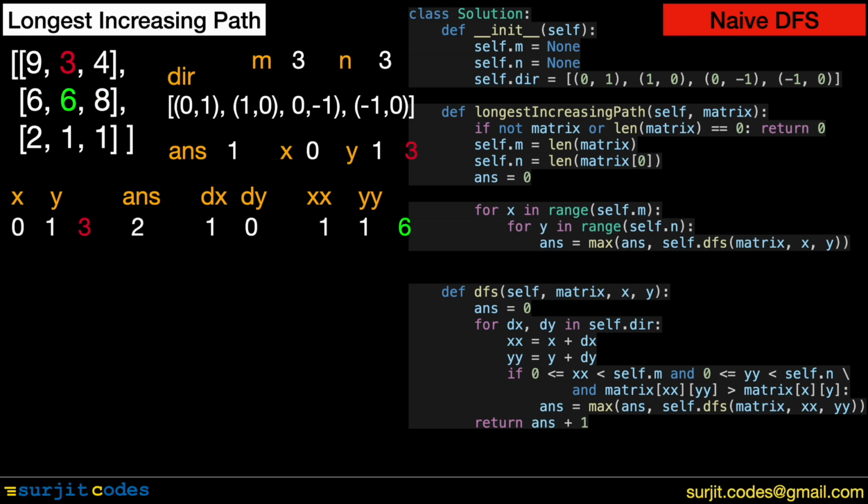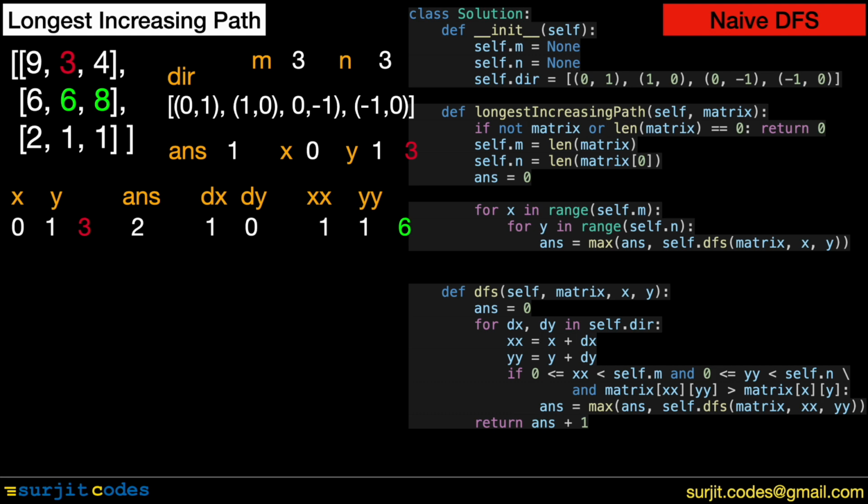3 is less than 4, while other two neighbors of 4 are not present, so it returns 2 and ans becomes 2. Down neighbor of 3 is 6, which also starts a DFS. Its right neighbor is 8, which starts another DFS. No neighbor of 8 is more than it, so this returns 1. No other neighbor of 6 is more than it, so it returns 2 to the previous call. Old value of ans is already 2, so there is no change.